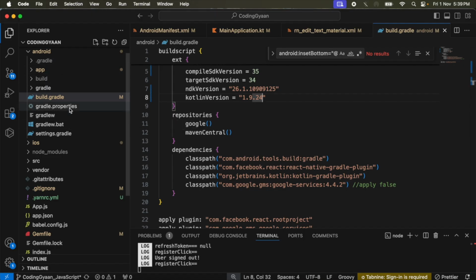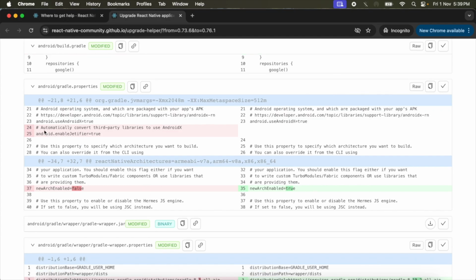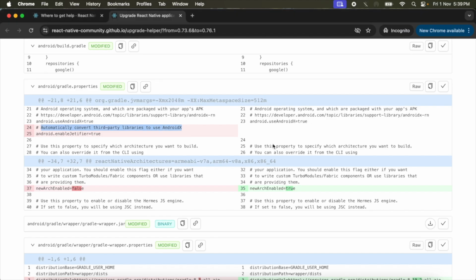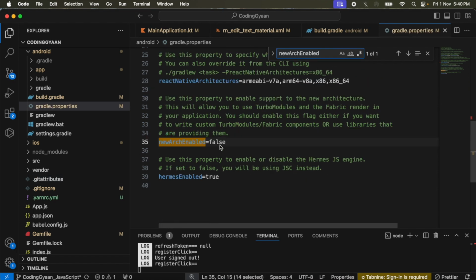So this is the gradle.properties, and here is this line. So we will also remove these two lines. This line is also false, so we need to change it to true.